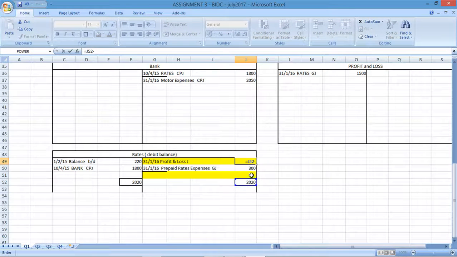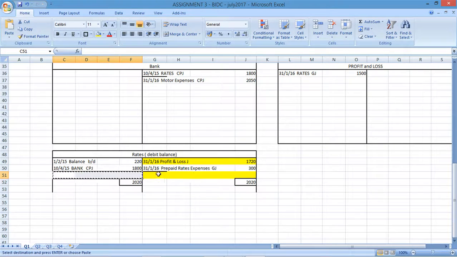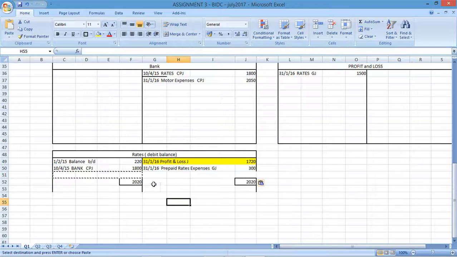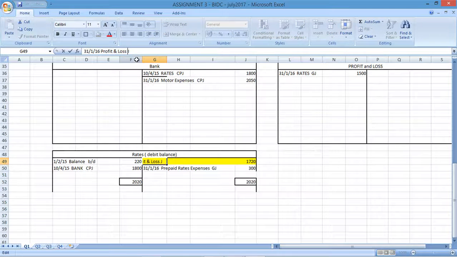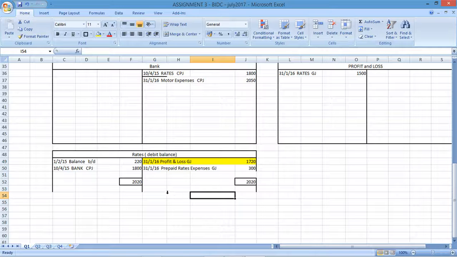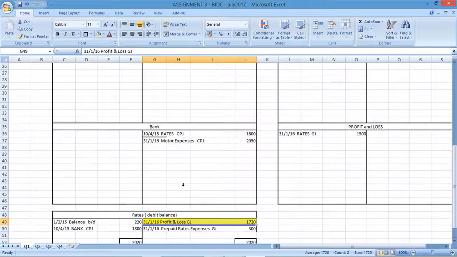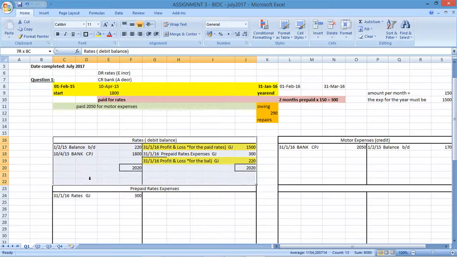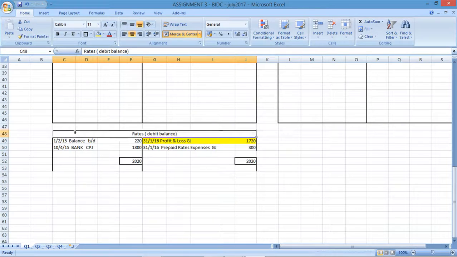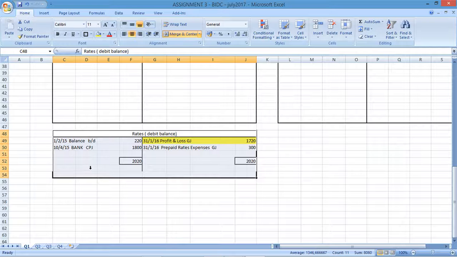Equals this minus that. And that's what I would actually show for this particular account. Because remember, profit and loss is calculated, this would be general journal, GJ, for the rates account. So in the rates account, you'll have an opening balance, you'll have bank, you'll have the prepaid adjustment, and then you'll have one figure that goes to profit and loss. Okay, after showing it here as 2, it doesn't matter how you show it. Obviously, ideally, this is the best way of doing it because it's one adjustment.